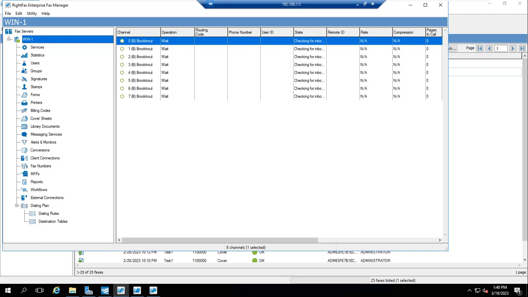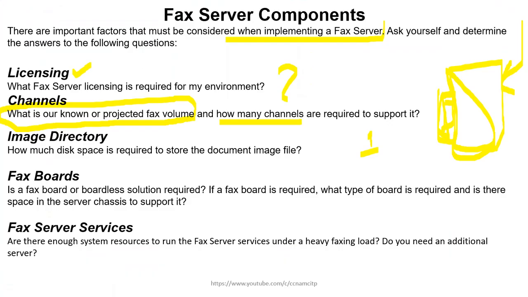So that is also a part of planning, and it is also called fax server services. So you can have three separate servers, one for doc transport, one for app, and the next one for SQL. Similarly, you can plan as per the capacity of the organization and the requirement.